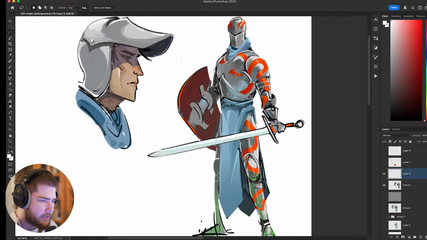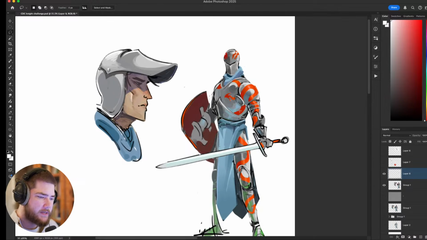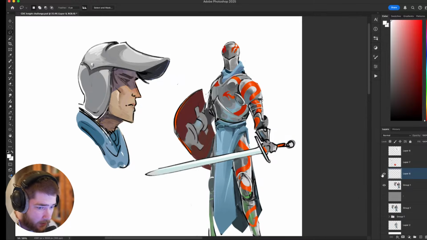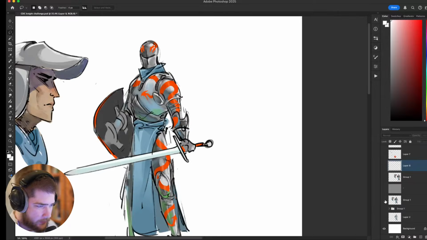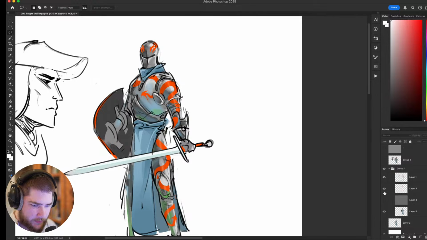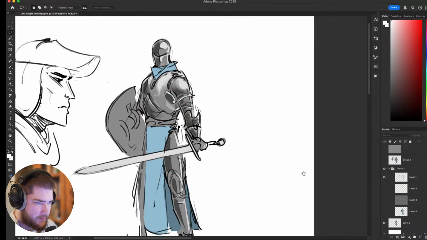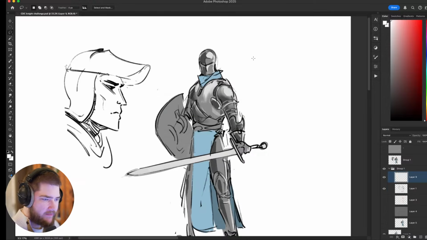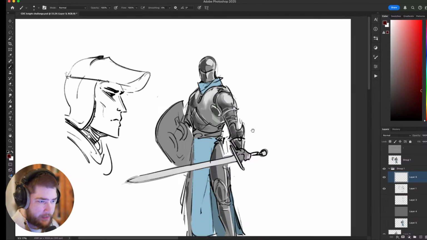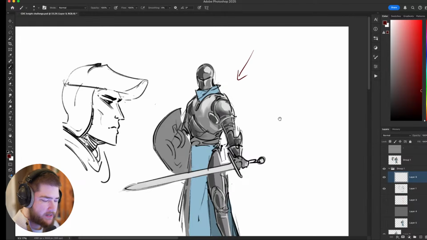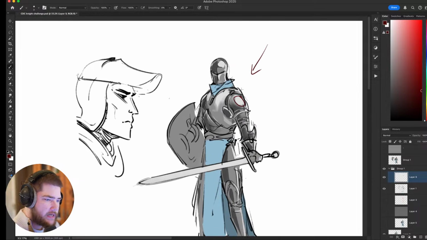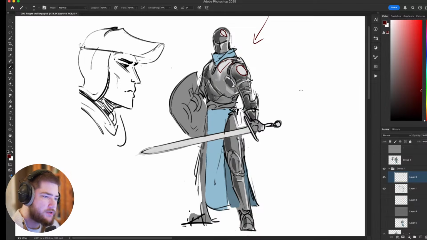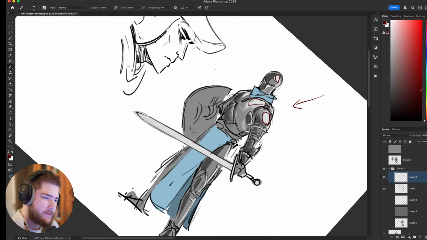When I was just noodling this down, there were certain things I was thinking about, which is that this knight is covered in armor, right? If we look at that first super loose, rough little doodle that we did of blocking some of this in before we did any of that stuff, I was thinking very simply, we have metal. Metal is highly reflective, so if the light is coming from this direction, which it looks like it is, it's going to hit all those areas that are facing the light and reflect pretty directly, and certain edges are going to catch light. So like this edge here, this is going to catch light.